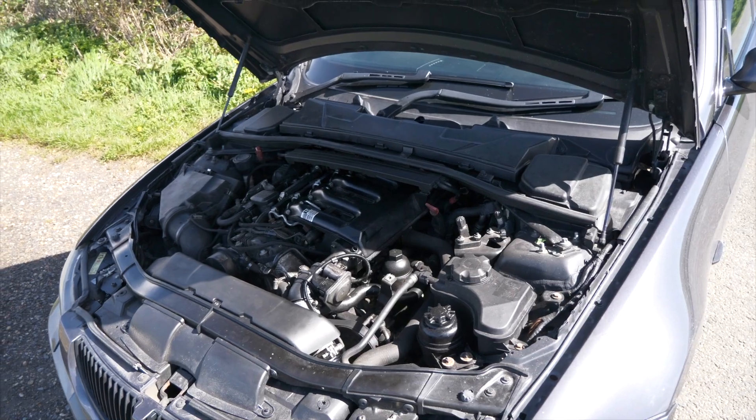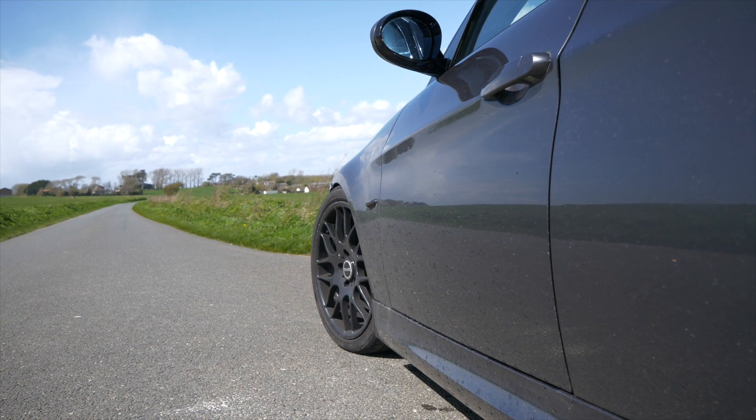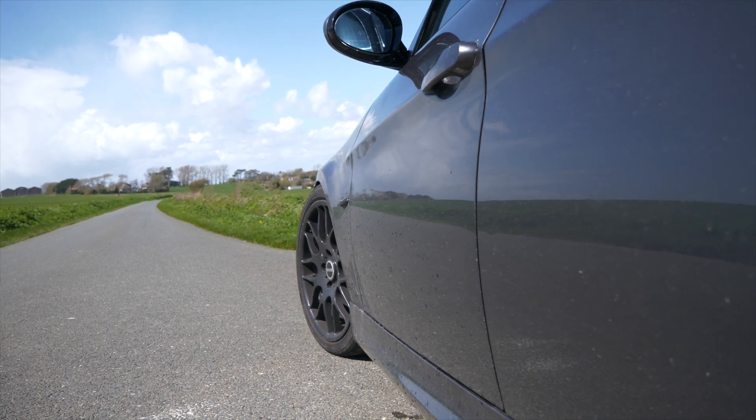It's lowered on coilovers. I did notice when picking this car up it's slightly harsher than I was expecting on the daily commute in town, but now I'm out on the open road it is rewarding me with just the most insane experience from a slightly smaller estate car. It corners incredibly well - it will surprise a lot of cars, not just from the power but from the way this thing goes round a corner. It has also got an LSD fitted to the rear, so not just one wheel spins - both of them spin. When you're ploughing through the gears hoping for traction, with nigh on 800 Newton metres of torque going to the rear wheels, both spin - the whole rear end goes out, which is cool for a wagon.